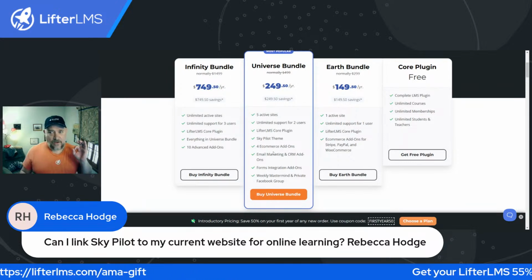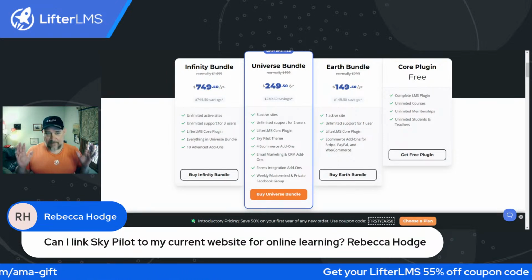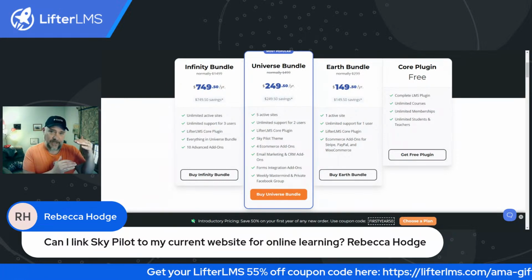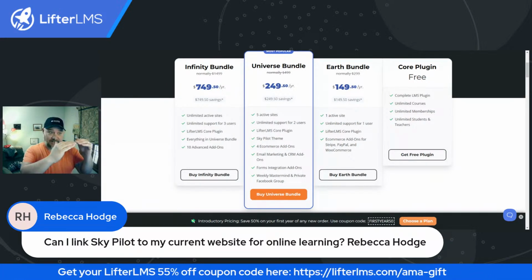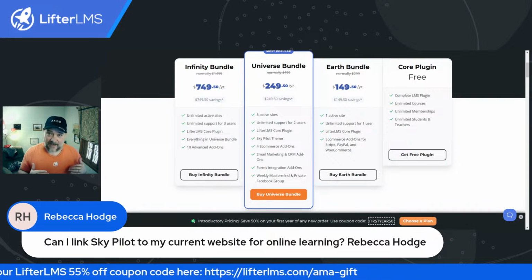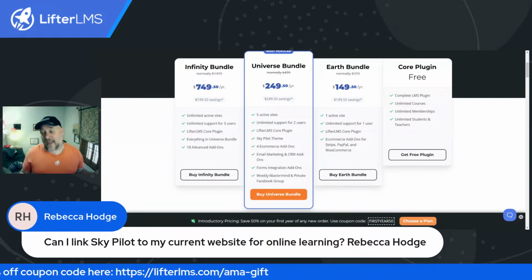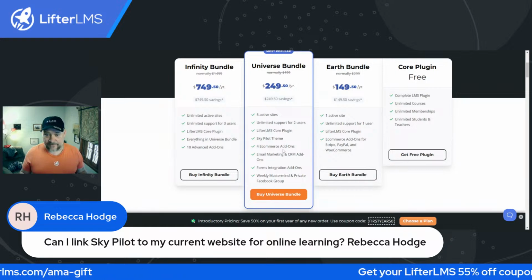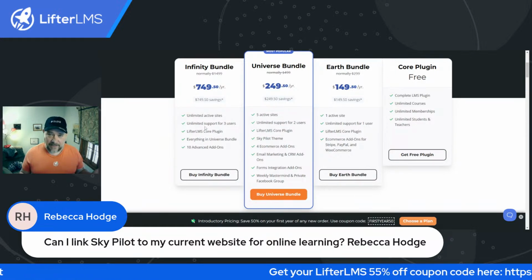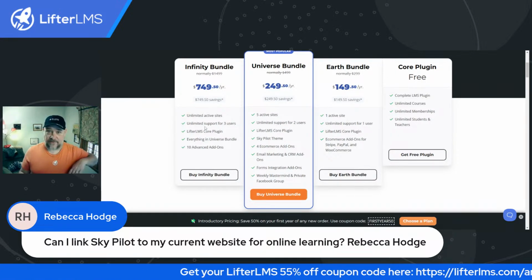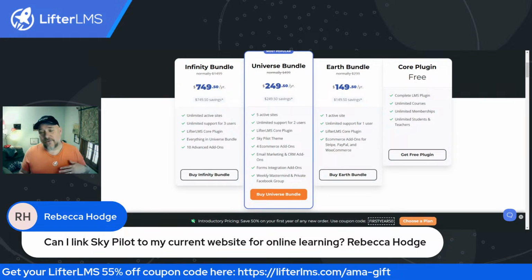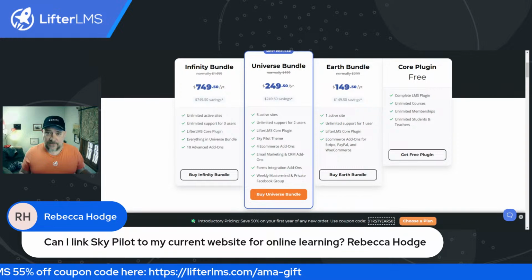The thing is when you have LifterLMS, sometimes it can seem weird when you first get into it because you have the free core plugin, and then in your plugins listing, you have all these things that just kind of stack up inside your plugins list. But that's what makes LifterLMS so flexible for use case. Like if you buy the Infinity Bundle, you have access to all the stuff. Well, you don't just install all the stuff on every website. You only install the tools that fit the use case for the client that you're working with.